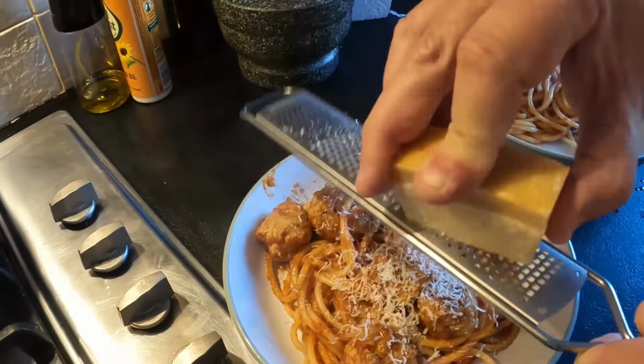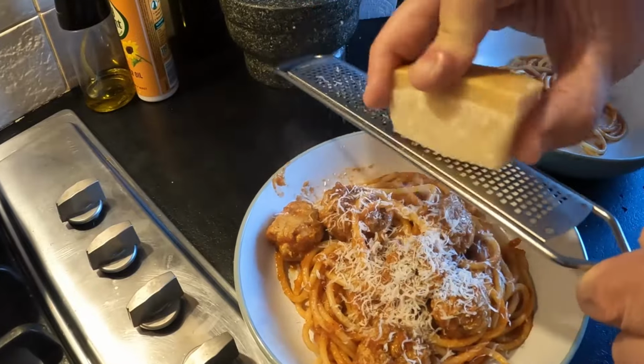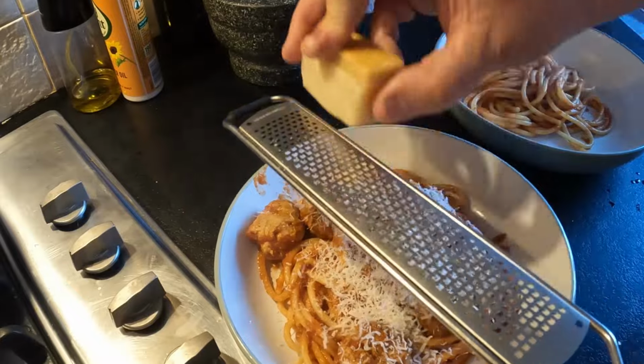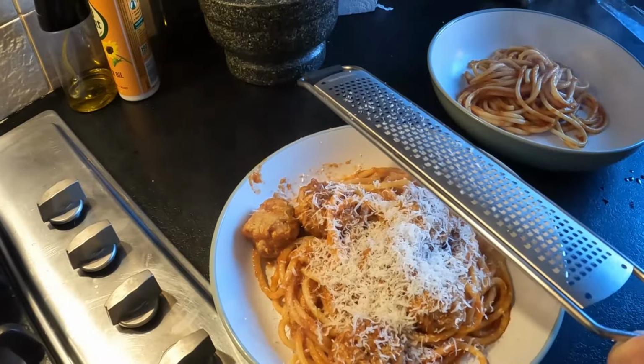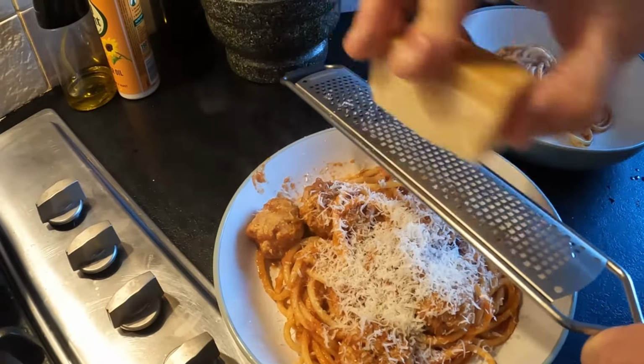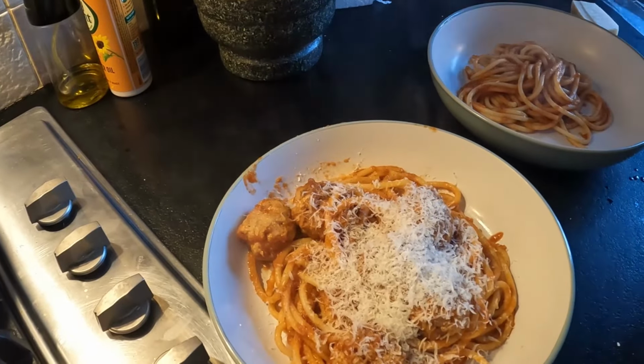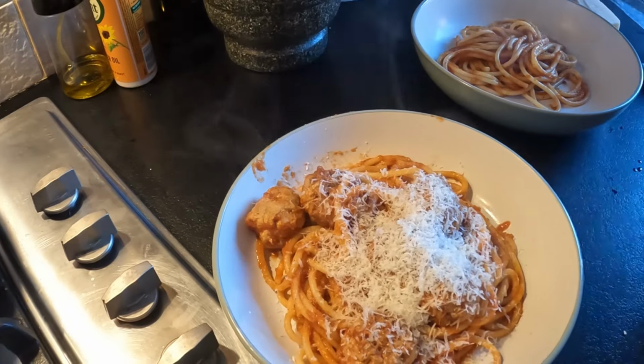And if I'd had some basil, I'd have probably put a bit of basil on there. But I don't. There we go. Alright, that's that one done.